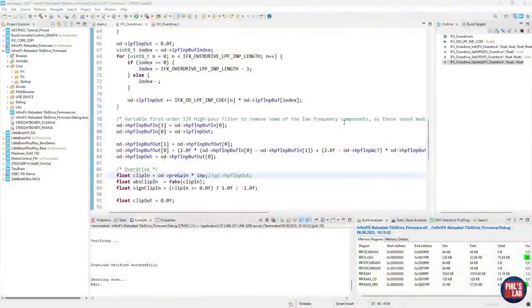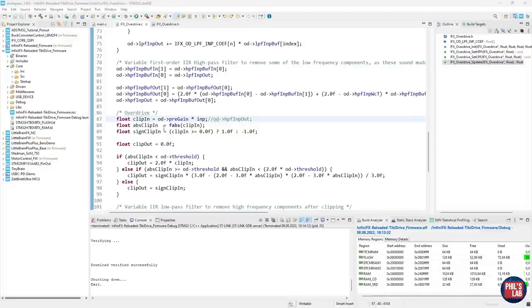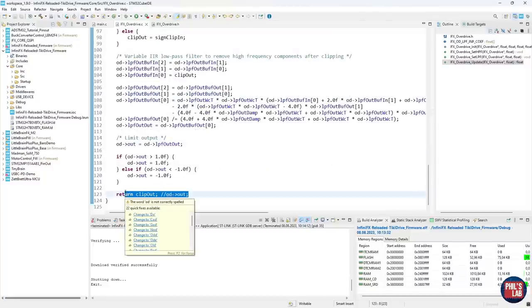The first thing I'd like to show you is just the clipping section without any other filtering and without the anti-aliasing filter to show you what happens with this aliasing distortion. So all I've done is I've commented out some things and I've just simply fed into the clipping section the input raw without any filtering, multiplied by some gain, so by some sort of constant, and I simply return the clipped output, no filtering.